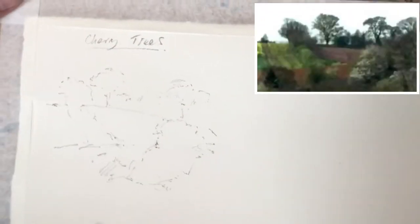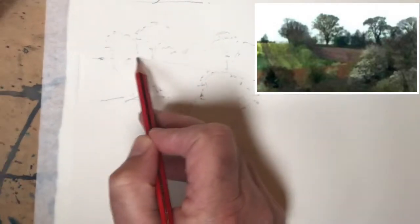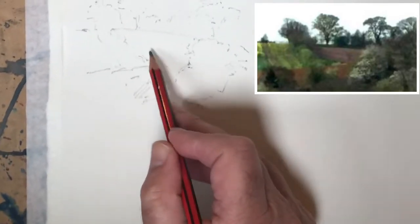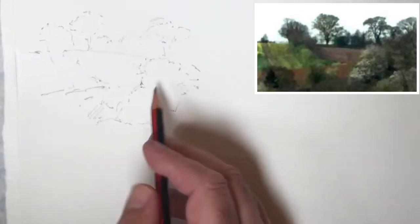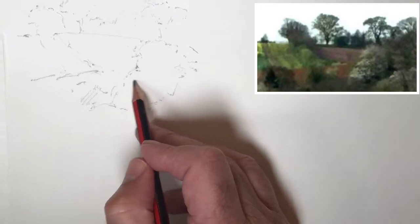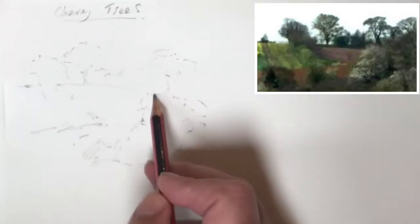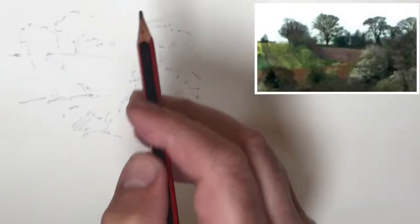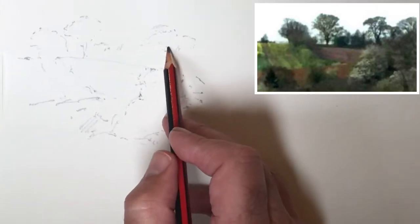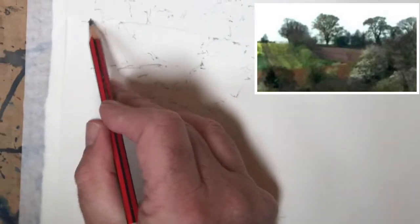Right, so I've looked at the shape of the cherry trees, the shape of the hillside. This area here, which I think is an unploughed field, has a pretty pink appearance. The idea of the exercise is how do we get this white blossom that's on these trees and the effect of the trees in the distance. The tricky bit is that they're in the distance, and if you have too much texture, they're going to jump forward. So I need to use some wet and wet techniques.